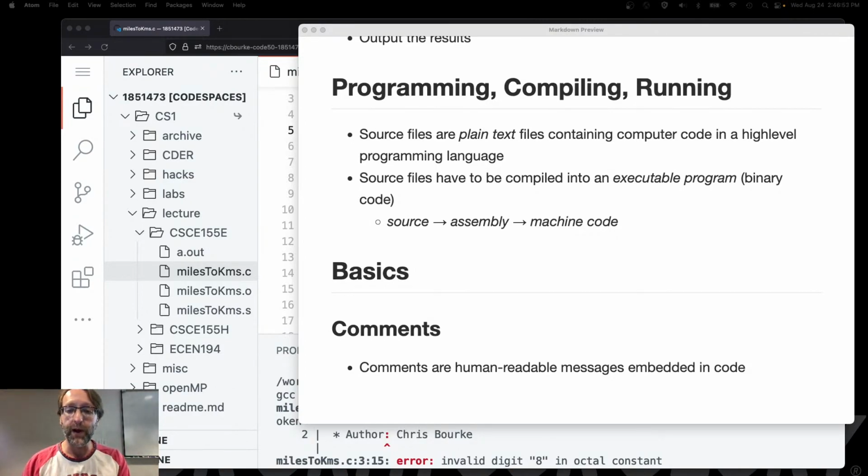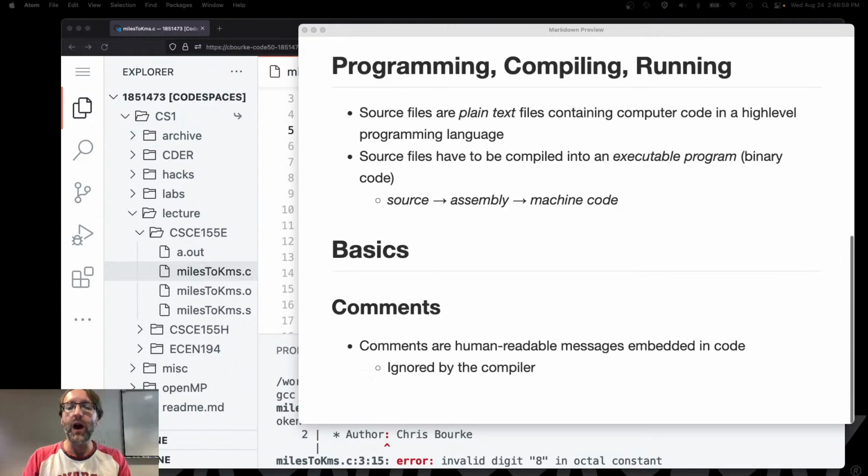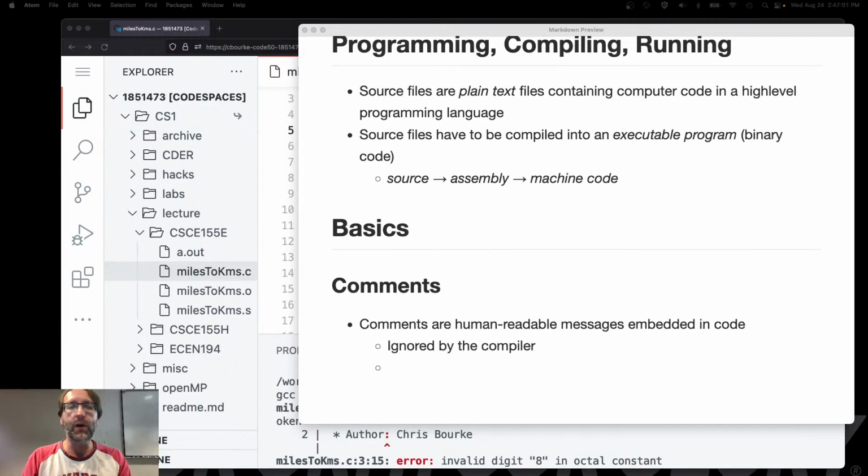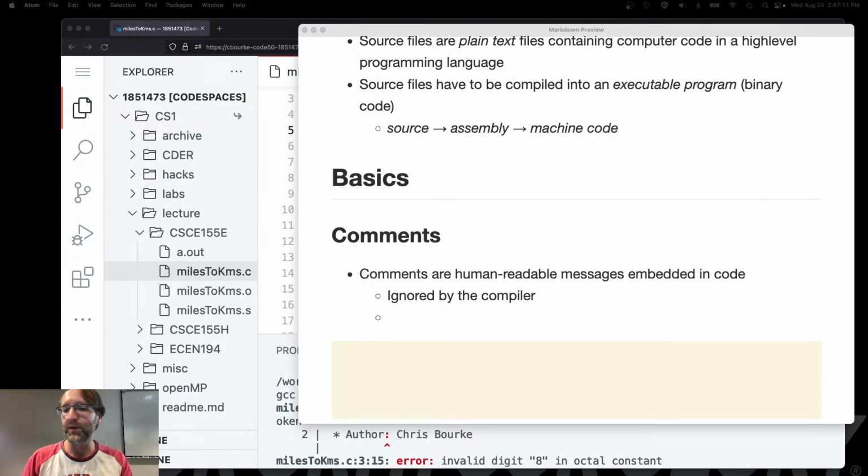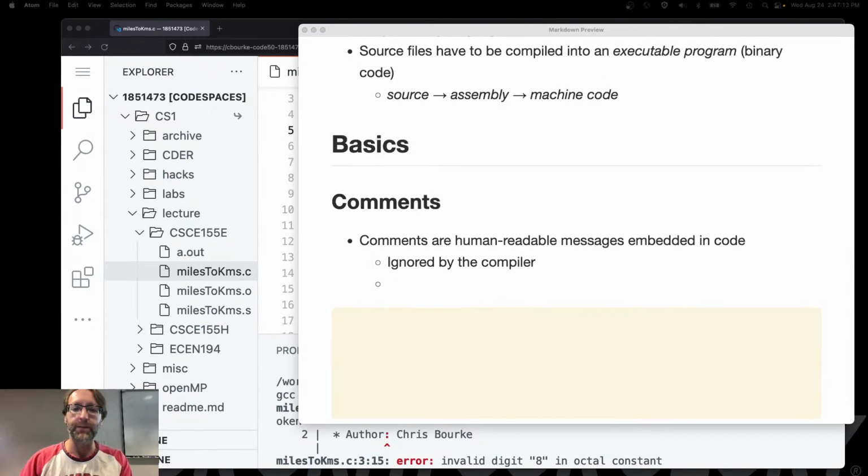They're ignored by the compiler, as we already said. In fact, they're thrown out entirely. They do not affect efficiency. So if you have 1,000 lines of comments versus 10 lines of comments, that's not going to matter. You can have too many comments, but we'll talk about that in a second here. Let me go ahead and give myself some more room so that it always pops to the top. There we go.